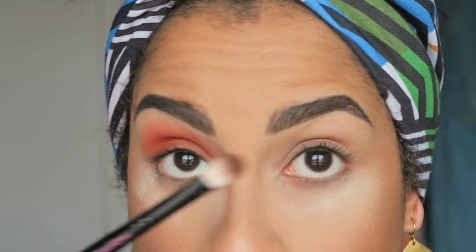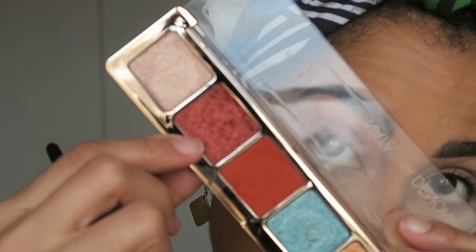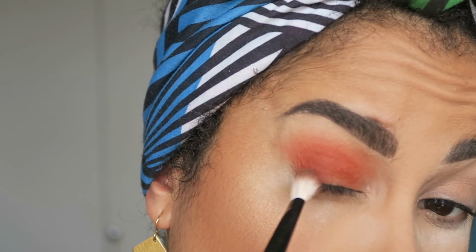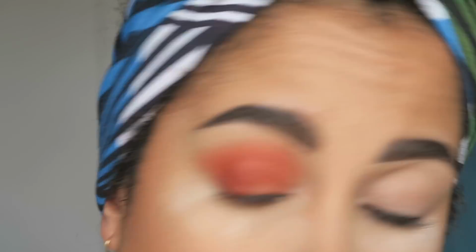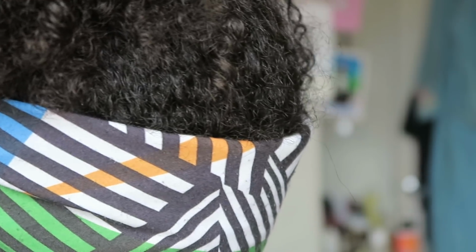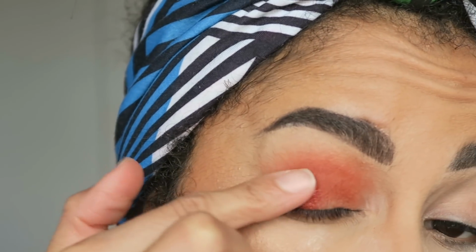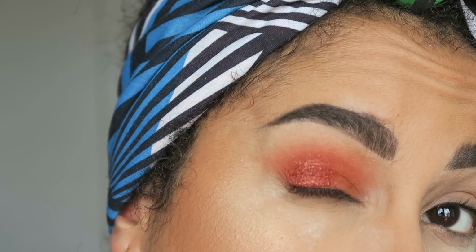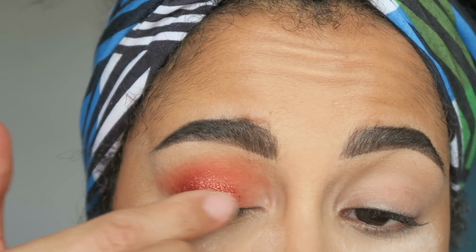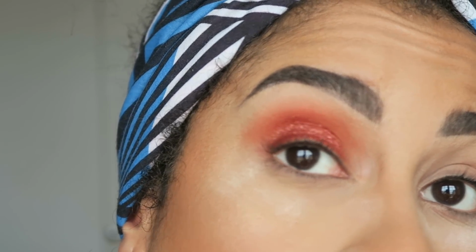I'm taking my Wayne number 6 in with this shade. Whoa. In red bronze. I'm using this as my defining shade, so to speak. I forgot if I used this brush. That's not working out too well. Okay. Instead, I'm going to take my finger and press it into my outer corner. That adds really nice depth to the terracotta shade. And I think what I did was I took this all the way across the lid, like so. Isn't that gorgeous? I love this color.